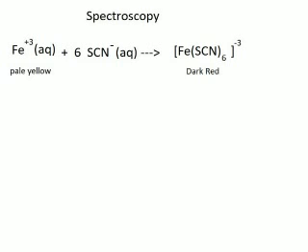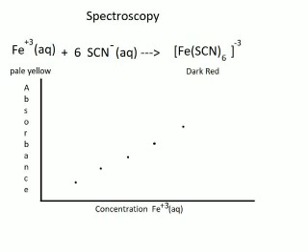And so it is the absorbance of this species, the dark red iron complex, that we are actually going to be looking at. What we're going to do is we're going to make several solutions in which we know the concentration of iron plus 3, add the ammonium thiocyanate to it, and then take the absorbance of those solutions. We'll then plot concentration of iron plus 3 versus absorbance for those solutions. And we'll get a set of data that looks like this.